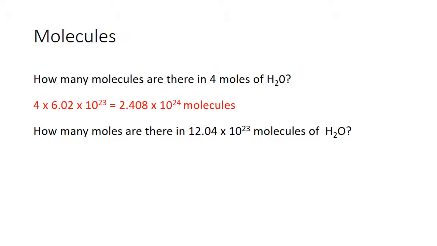Okay, so welcome back. Hopefully you would have got the answer for the first one as 2.4 times 10 to the 24 molecules. So it's basically Avogadro's number multiplied by 4. And the number of moles is, again, the number of molecules divided by Avogadro's number, so 2 moles of water molecules.